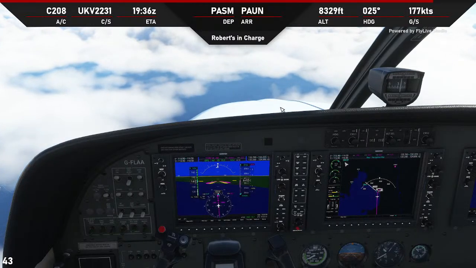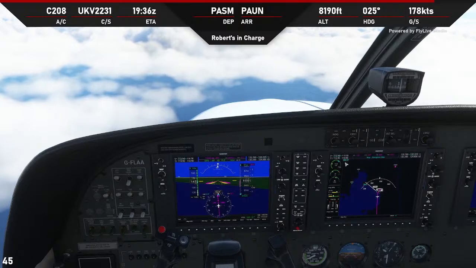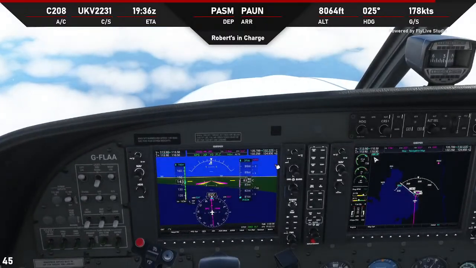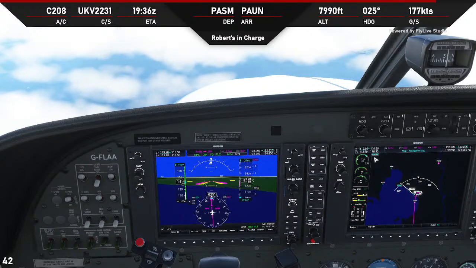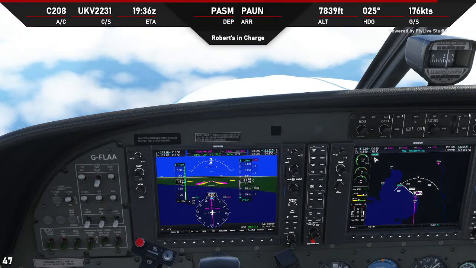Okay, nicely descending, 1,400 feet per minute. That'll slowly come back up as we settle. If it gets much above 1,000, okay, 1,050, we can live with that.